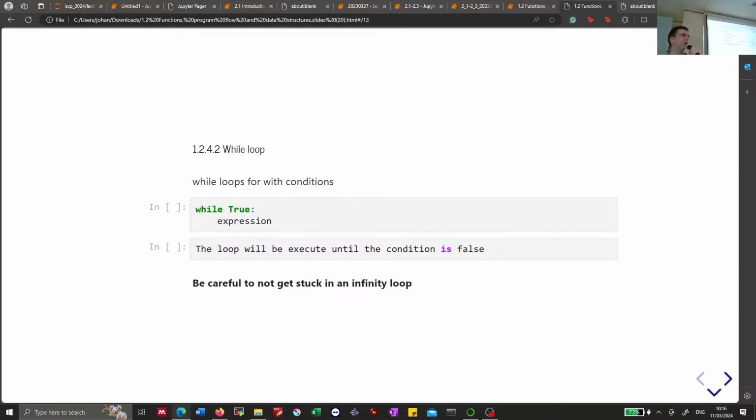So an infinity loop makes your program get stuck somewhere, right? And you don't want that. Let's try it out.